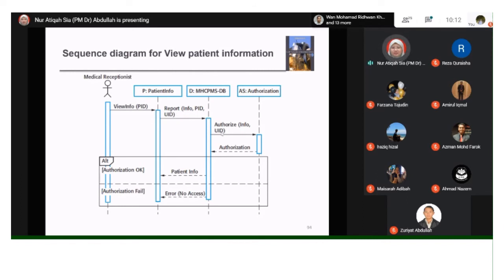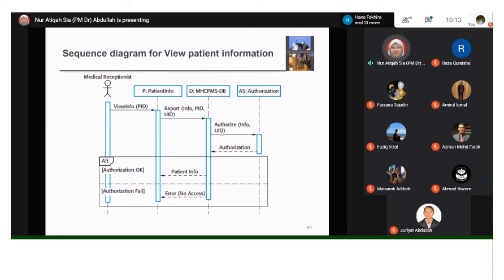When it is valid, it gives the authorization. Below there is an alternate, which in a normal program translates to an if-else statement. If the authorization is okay, meaning the user ID is valid in the database, the medical receptionist can view the patient info.